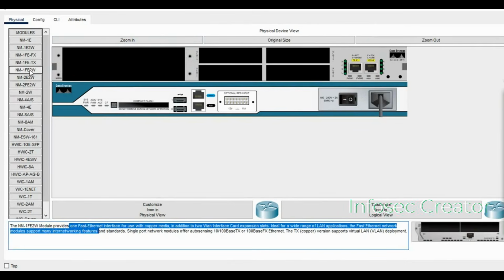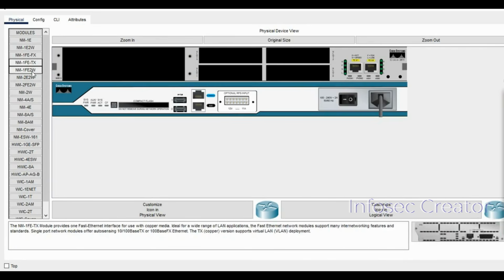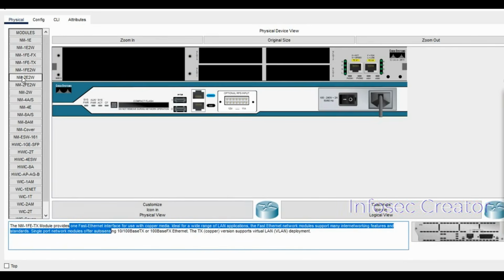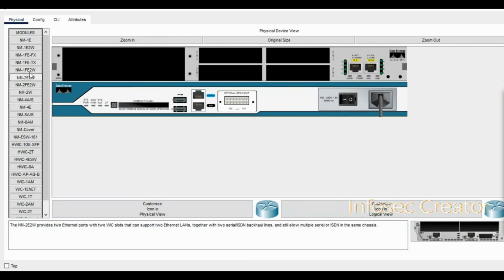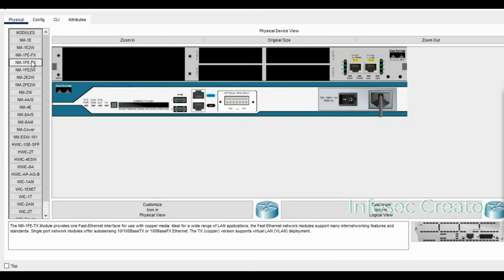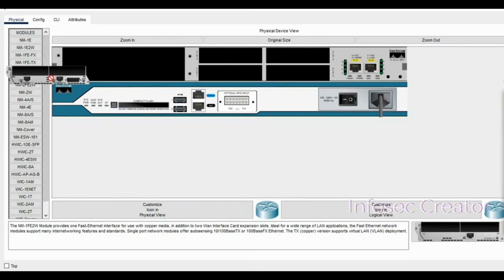We need two. Let me check how many fast Ethernet interfaces this one has. This is one serial, one fast Ethernet. We need two, right?